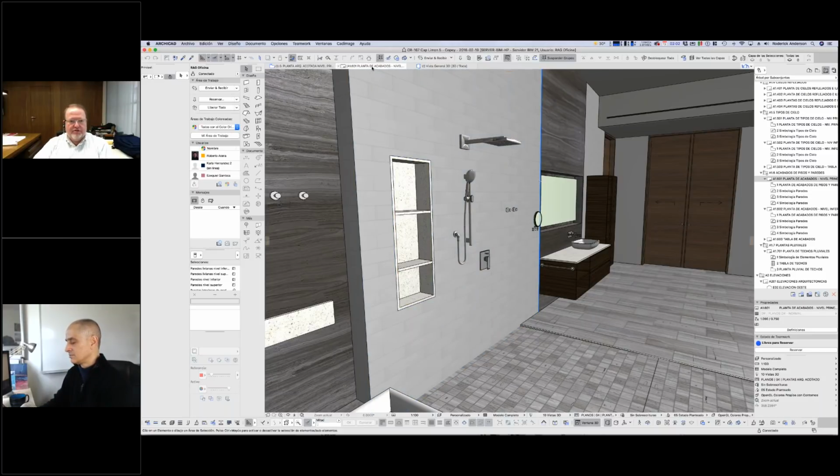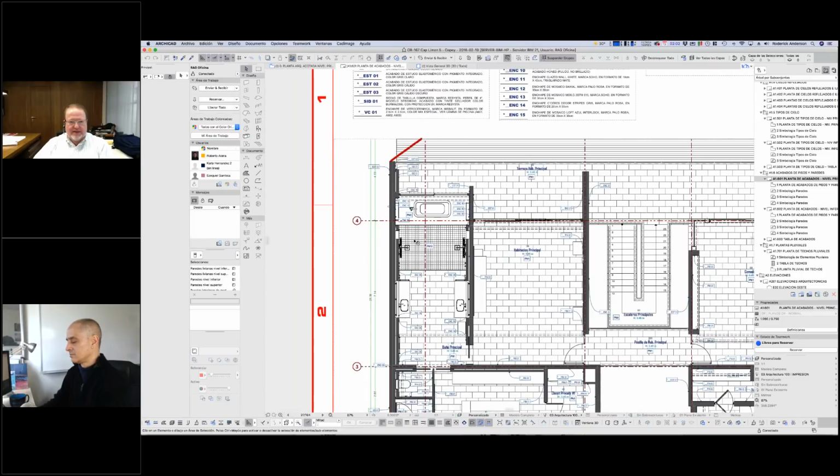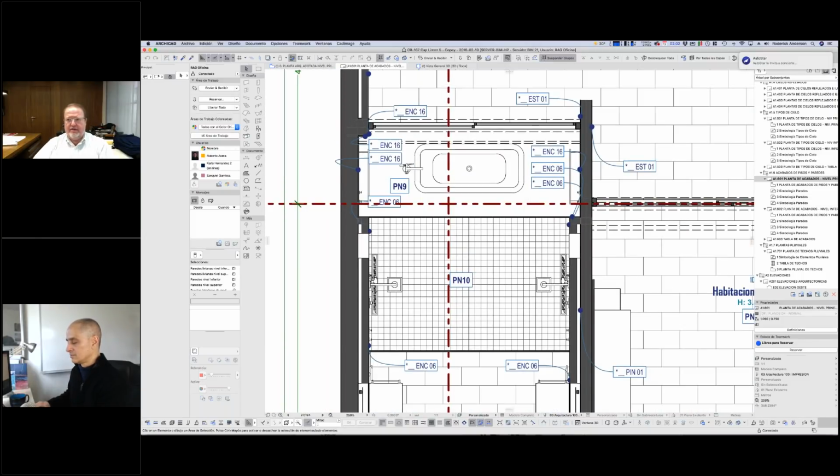Now, when you refer to how that works on specifications, let's say I go to that same bathroom on a finished plan, then we have these labels. These are all intelligent labels that point to different wall surfaces. This may be EST01, stucco type 01, and that may represent a color. And over here, PIN for paint in Spanish, pintura. So this may be representing paint type 01, and so forth. And the same with tile. These are codes for tile work or stone work, let's say. These are ENC, and we have different numbers.